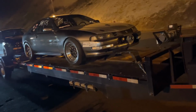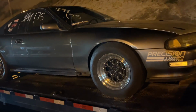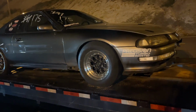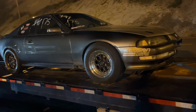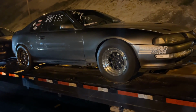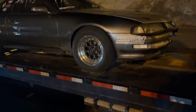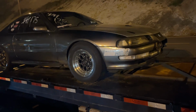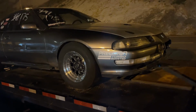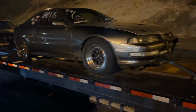We made 3 really good runs in the Prelude today with it turned down. Made 3 10-second passes, and then that last pass, we gave her the sauce after we fixed the throttle body, and I think we killed another oil pump. I saw the gauge was at 0 midway through the pass. It might have happened in the burnout because it was down on power, which, without oil pressure, you're not going to have VTEC and stuff. So I let out right away, and I could just feel something was up. I coasted it back. We towed it back, so engine shouldn't be hurt too bad.